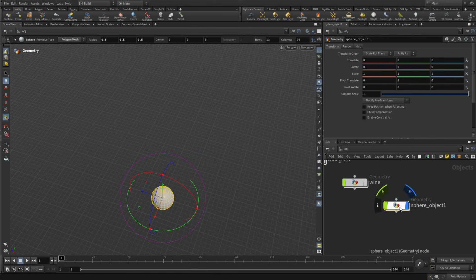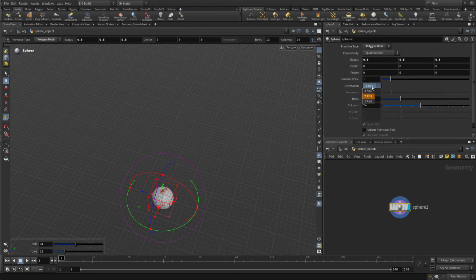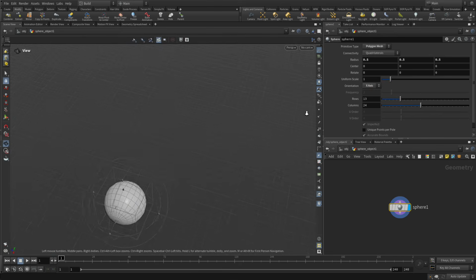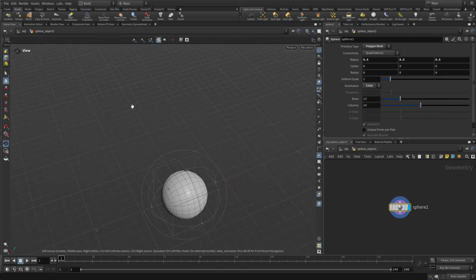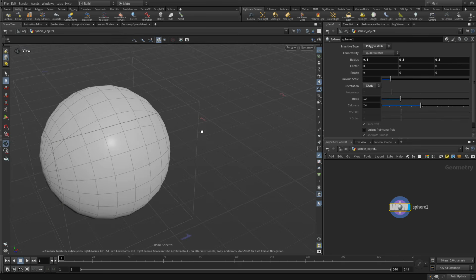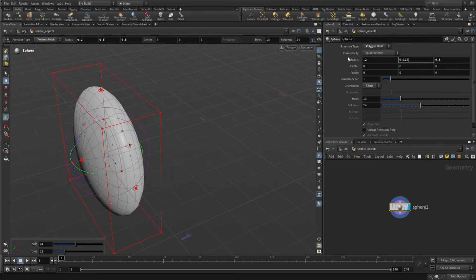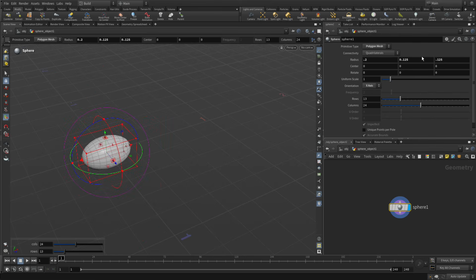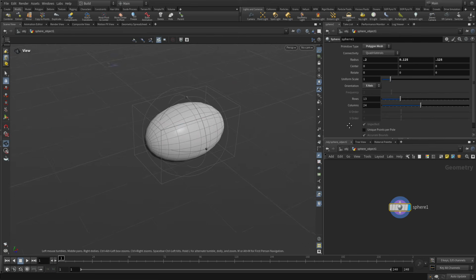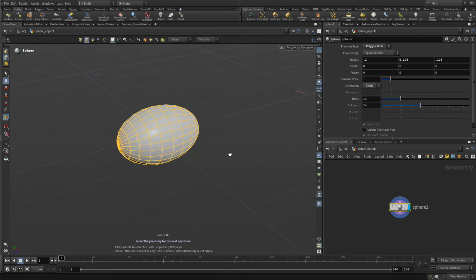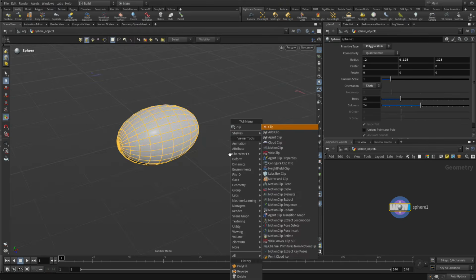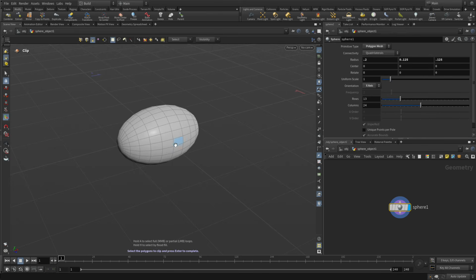We're going to dive into this sphere object. We're going to go x-axis, which goes along the x-axis there. Spacebar G will allow us to look at this. We're going to go with a radius of 0.2, 0.125. Okay, that gives us what we want there. Now, once we have that, we can press N and go tab clip. And oh, it asks for the polygons again. Double click and press enter.